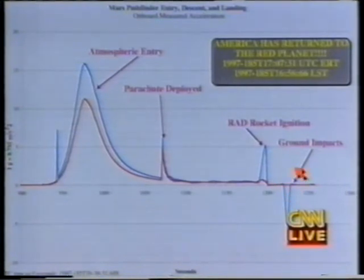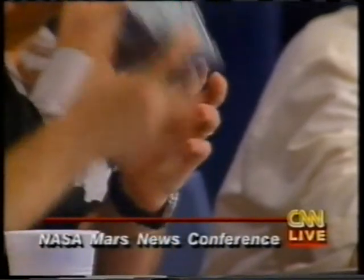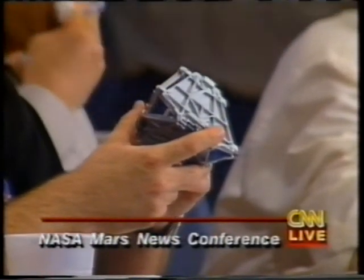At least there's one bounce there. We think those are bounces. This data was just put together by Dave Gruhl here about literally 15 minutes ago. So we really haven't had much time to analyze it, but there's no question that the spacecraft hit the surface of Mars quite hard. We haven't looked at the orientation yet, but the first time it hit the surface of Mars was about 18 Gs. It bounced again about 15 meters high, we think, which is pretty high. About 50 feet, and then it hit again about 9 Gs of deceleration, and then it flew up again for another 7 meters in the air, and then hit even harder, 11 Gs.